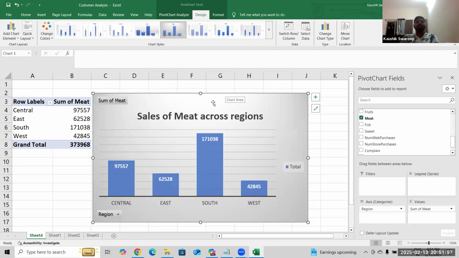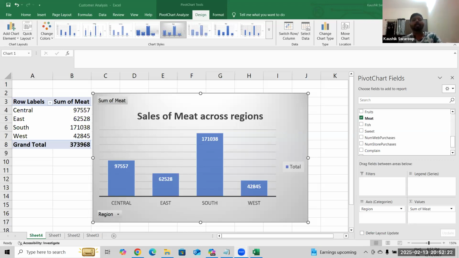I'm going to give you a few questions and I want you to create the pivot table and the pivot chart for those. Create a pivot chart for the average income for each education.